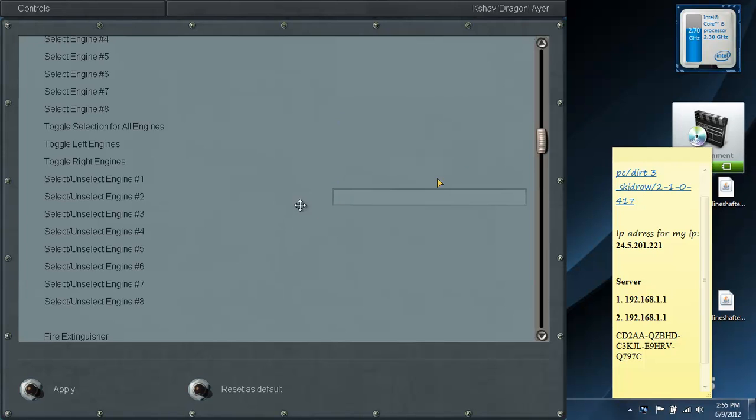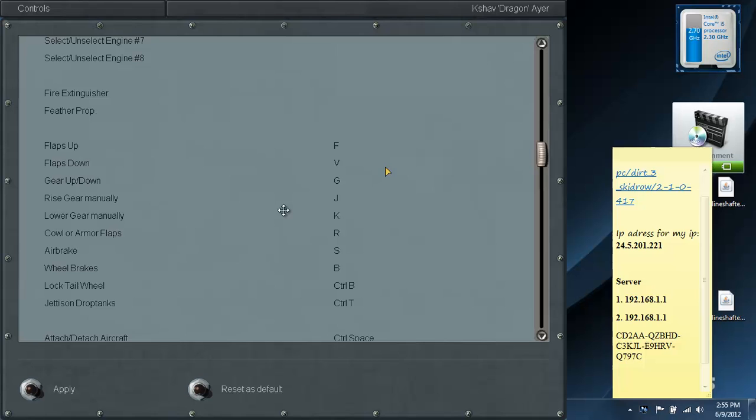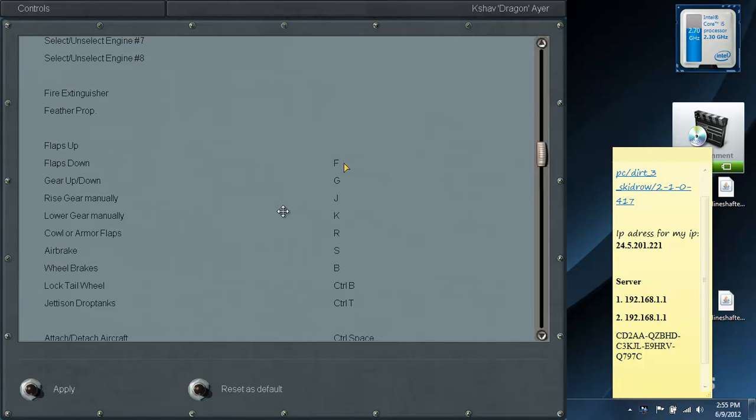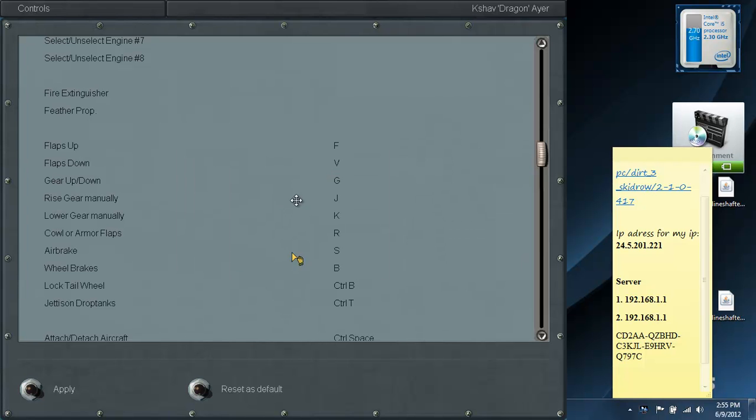Now I'm not able to use any of these controls because I have not put any. But let's say you want this to be F instead of V. So you press F, and then sometimes it says this, sometimes it doesn't. You click yes, and then you can just press F, and then it'll be FV. Then if you want flaps up to be V, you click V, and it'll be like that. Now I can just change this back because I like it how it is. Okay.